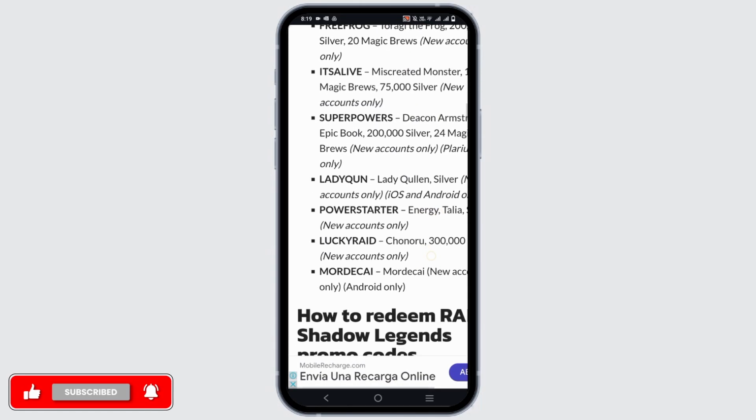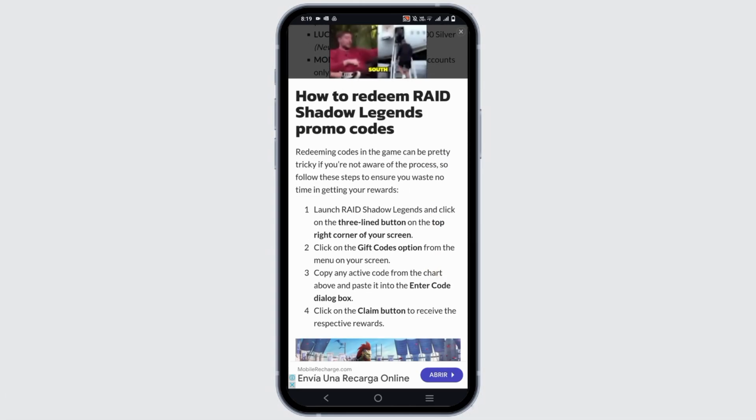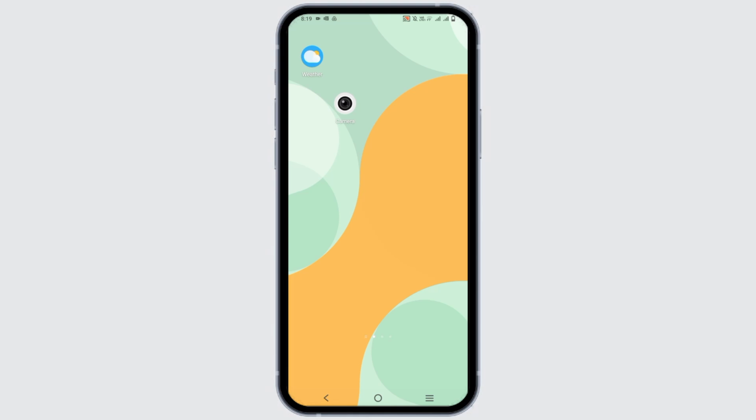Here are some of the steps by which you can redeem your Raid Shadow Legends promo codes. First of all, go to your account and tap on the three-line button on the top right of your screen. Then go to the Gift Codes option and copy any active code from the chart. Paste it into the Enter Code dialog box, tap on the Claim button, and you're good to go.